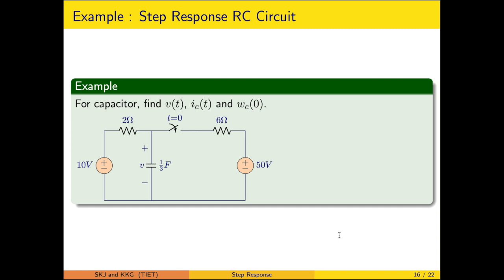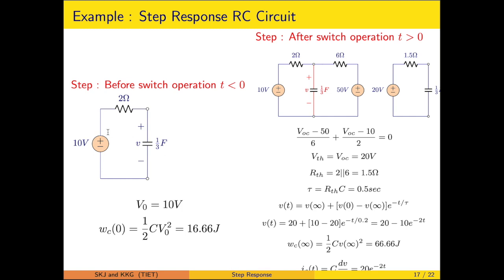Now with this background we can discuss a few examples. One example has been considered for the RC circuit, another for the RL circuit. Here we have to calculate the voltage, the capacitor current and the energy likewise. This particular is a switching operation. As per the indicated diagram, the switch is closed at time t is equal to 0. We are presuming that the switch is open before the operation for a sufficiently long time. That is giving rise to the first equivalent likewise.